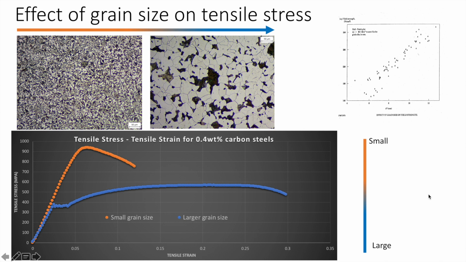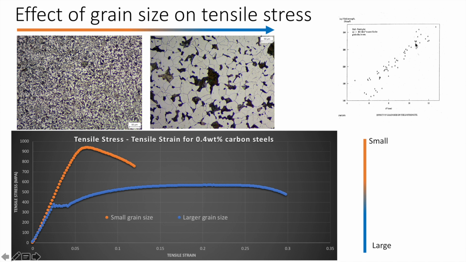And so it can be seen that the grain size actually has a fairly profound effect on the mechanical properties of a material, which is useful to know. The grain size also has other effects, but I've just used this as an example. And so we need to be in a position where we can quantify the grain size of the particular material. Okay, it's no use just making comparisons like we've done here.